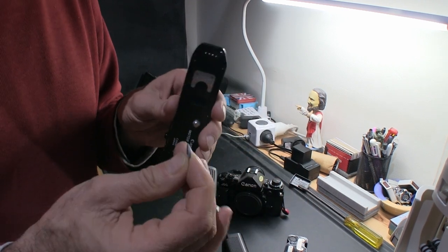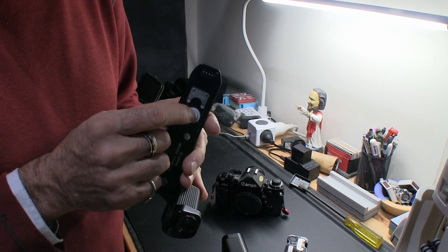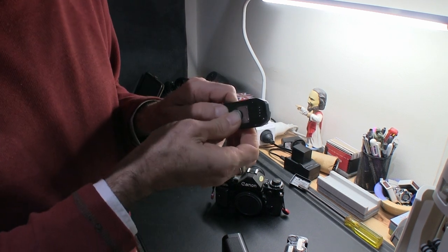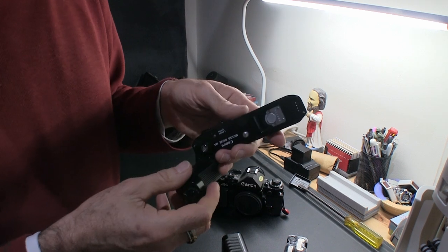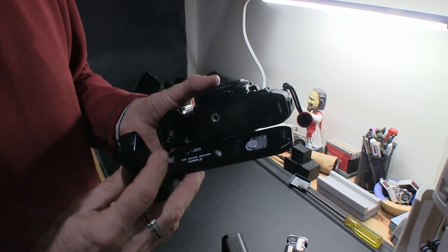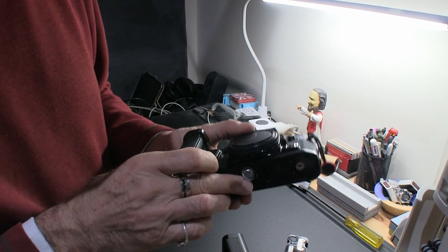Canon back in 1978 thought of all these things. So that slides in there. Hopefully you can see it. It's a little bit tight, gotta be honest. Push it in you will. Okay, so it does slide in, but with a bit of force. So you won't lose it. Then those four pins line up with those four pieces of metal. All you do is line it up.